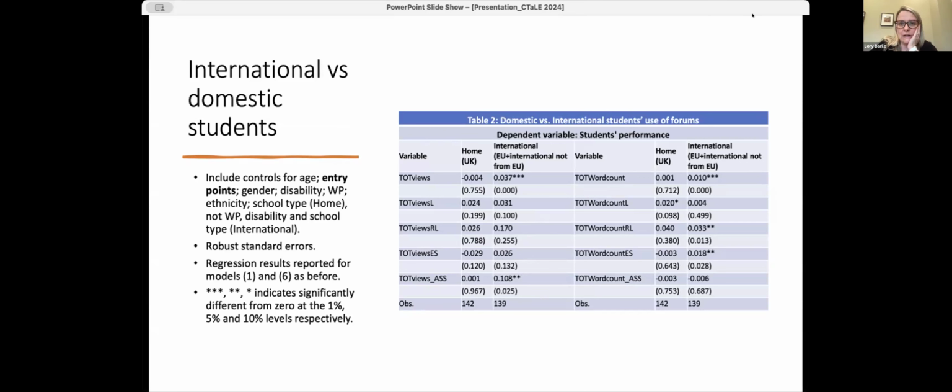This shows that there is some difference in the way international students and home students engage with the different resources available on Moodle. In particular, international students seem to be more engaged with the forums, and this translates into a more positive impact on student performance compared to home students.